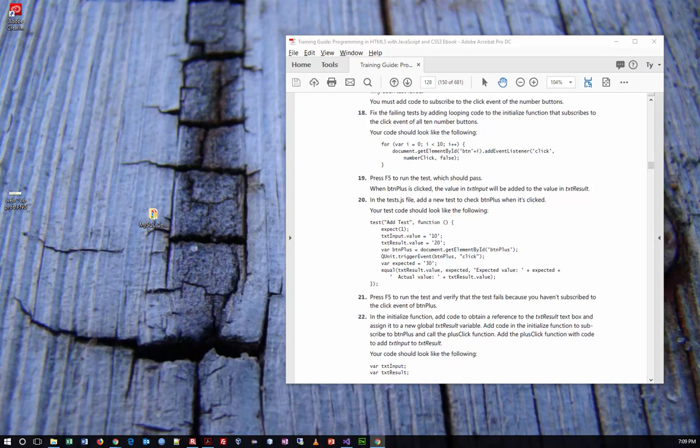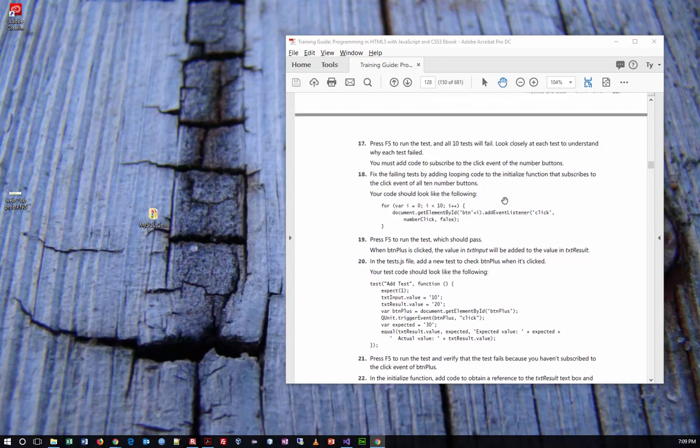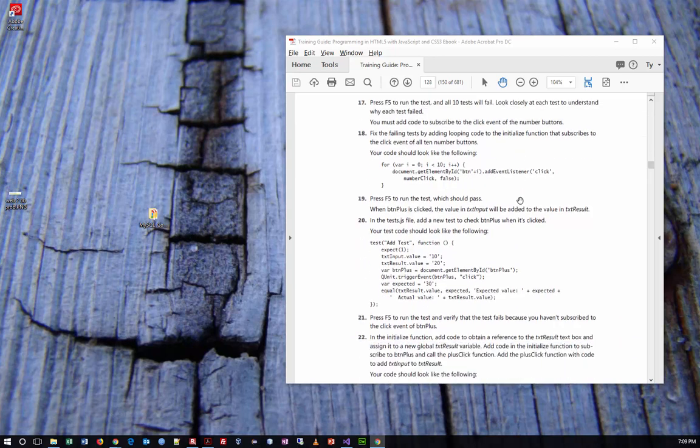All right, so I'm on step number, let's see, step number 18. Is this where errata is, folks? Number 20. Okay. So we've got a couple more to go. All right, go ahead and hit the stop button in Visual Studio.